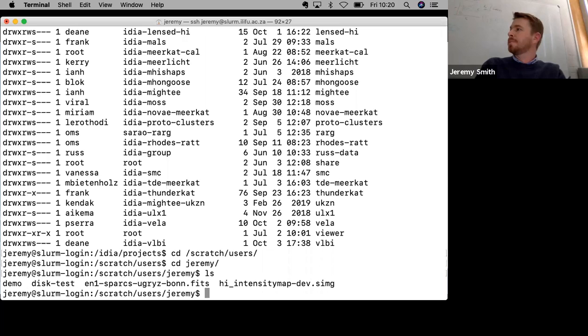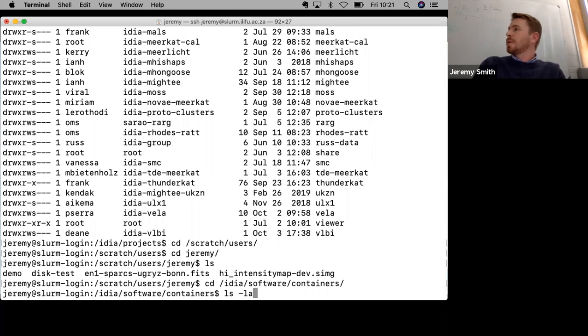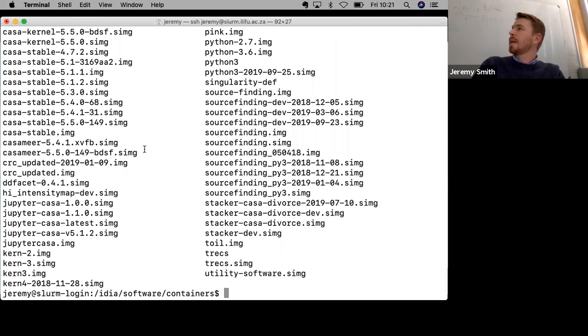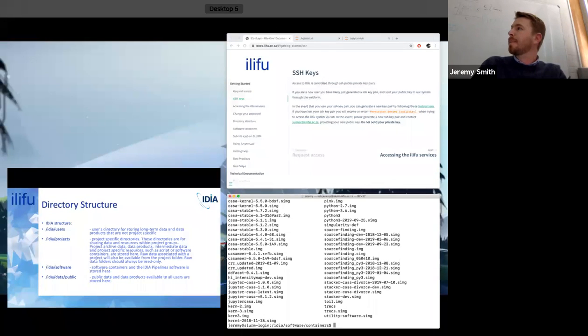Here you will be able to reduce or manage your data processing from the Scratch space. One last useful directory is the IDIA software containers. I'm going to speak about this now, but this is where the containers exist. These are software stacks.